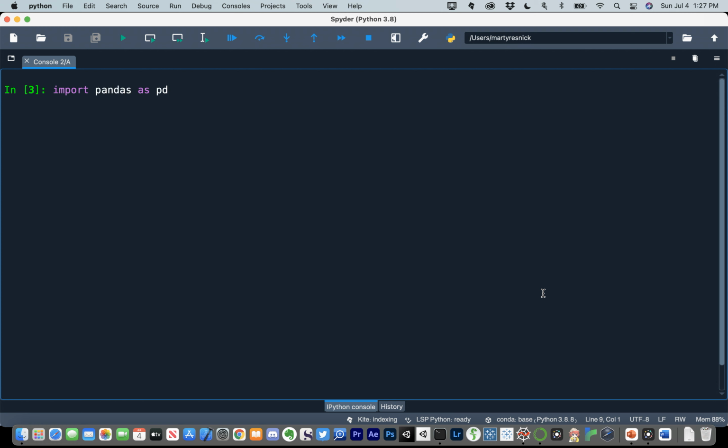So we're going to do import pandas as pd. Typically, you'll see in applications or in Python code, people will use pd to point to pandas. So if you see pd in code, typically it's going to be pandas. But import pandas as pd, and then we're also going to import path from os. So these are two things that we're going to need to import in order to access our data.